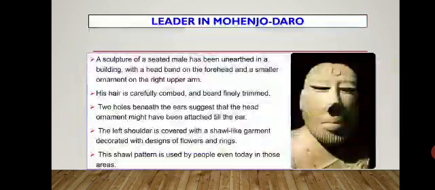His sculpture of a seated male has been unearthed in a building, with a headband on the forehead and a smaller ornament on the right upper arm. Second, his hair is carefully combed and his beard finely trimmed. 2 holes beneath the ears suggest that his head ornament might have been attached to the ear. This shawl pattern is used by people even today in those areas.